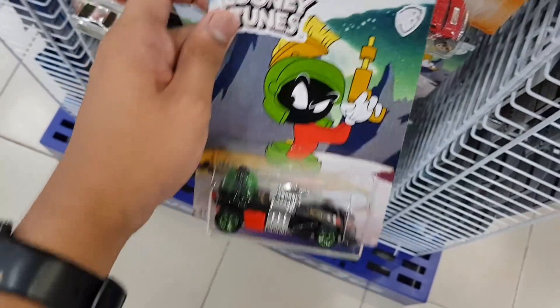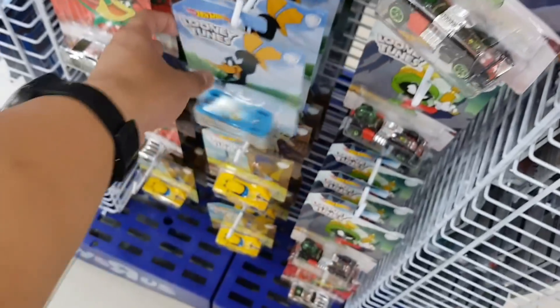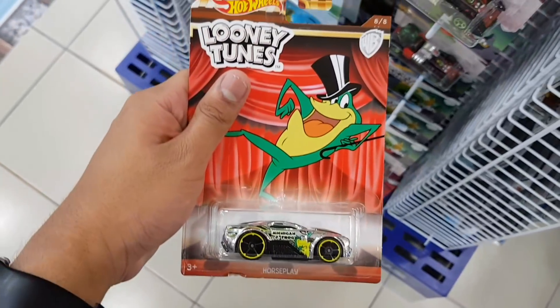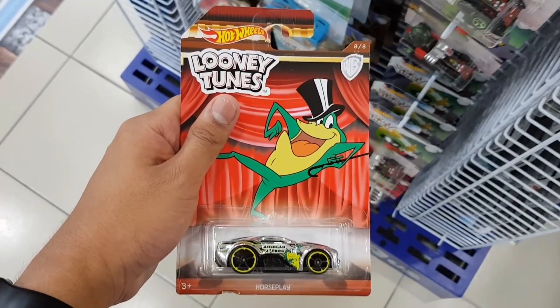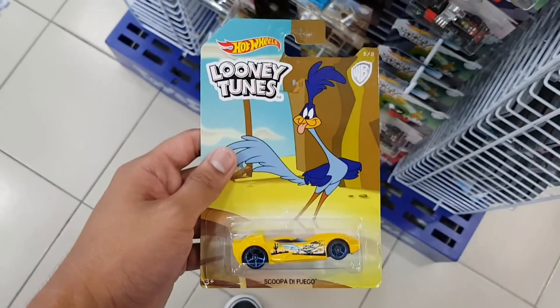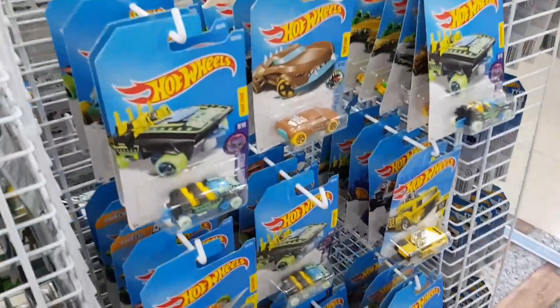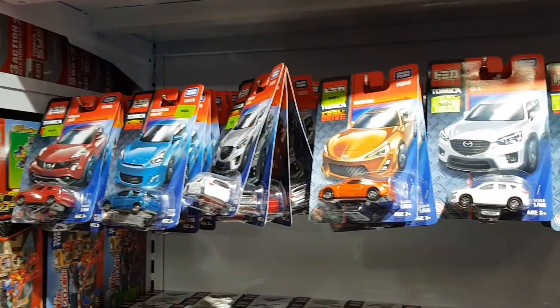Every single car in this Toys R Us is a fantasy casting. For my Malaysian viewers — I feel you. When you're telling me the pegs in Malaysia are not that good, at first I thought maybe it's just your location. But Malaysia is where the Hot Wheels factory is, so it's surprising that they have really bad pegs. Since Malaysia is the epicenter of Hot Wheels factories, I was expecting better cars to be here, but I guess not.